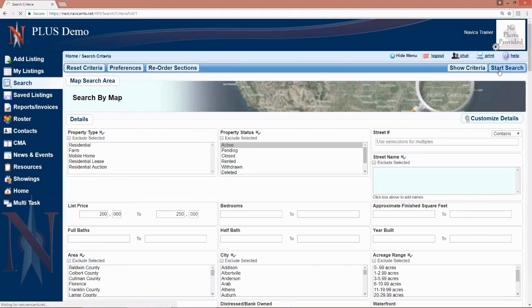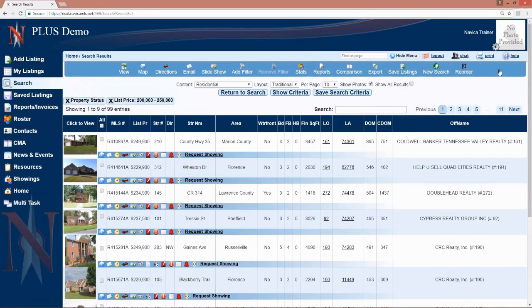Say for example I was looking through listings and I wanted to take a couple of listings and put them in a folder, and then maybe the next day search for some more listings and place those in the folder. Then maybe a couple days later I open up the folder and I may want to remove some listings from that group or folder of saved listings. To save actual listings, we will take the listings, place a checkbox beside them once you've pulled them up from a search or My Listings or the hot sheet, wherever you may be.